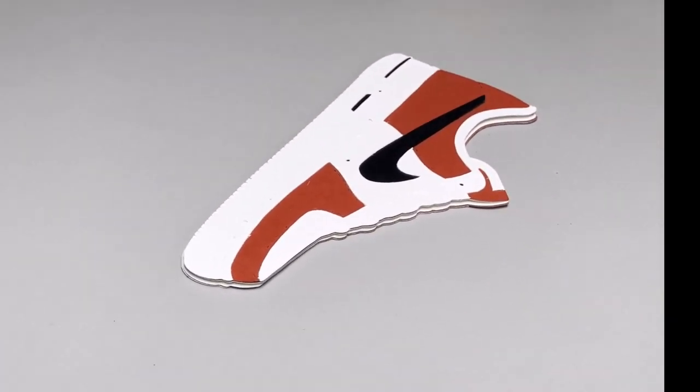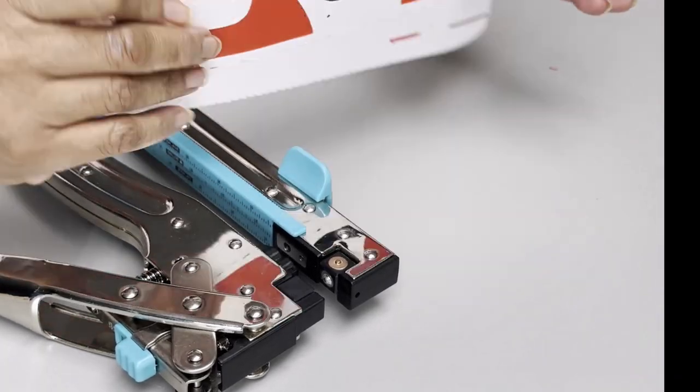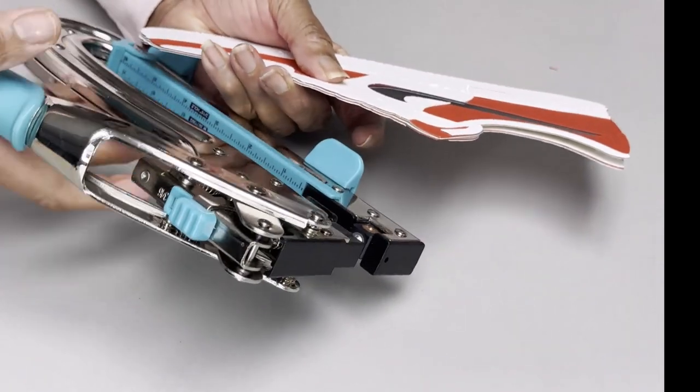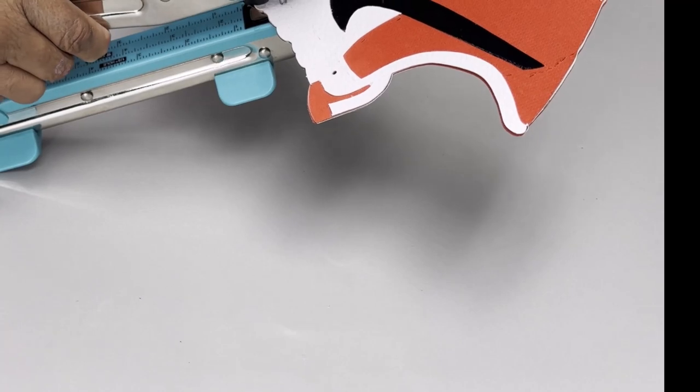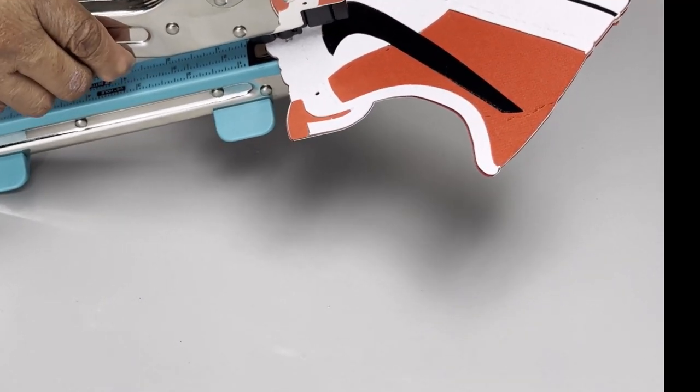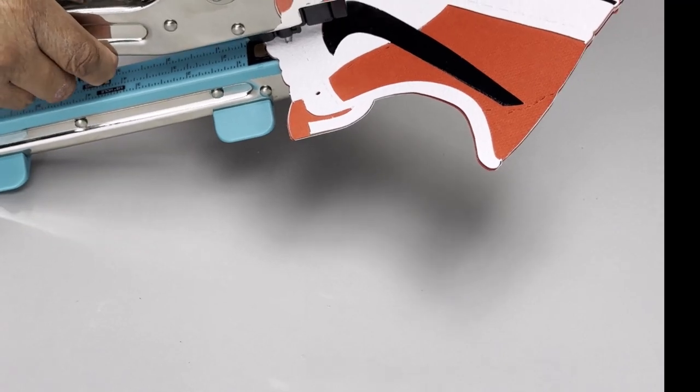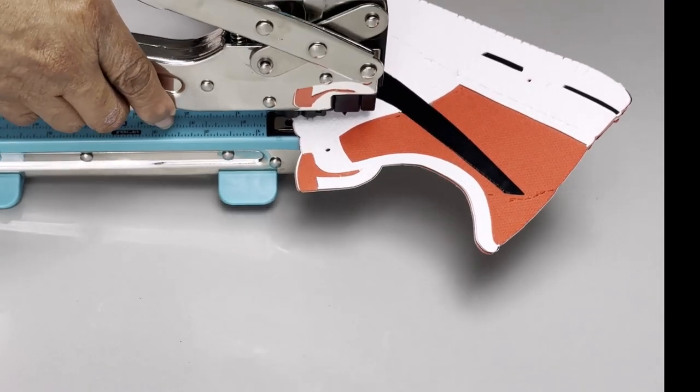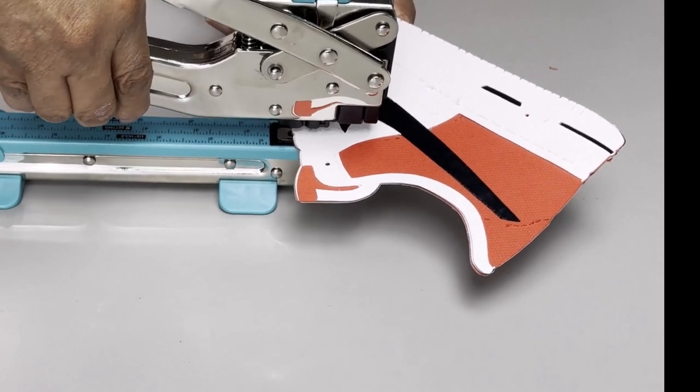Now we get ready to work on the other side. We're going to do the double side, so I have two sides. Now we're going to do the holes for our laces. I'm using a grommet puncher. The brand is Crop-A-Dile. You can use whatever you want. You can even probably use a hole puncher if it's small for the laces. But this is the tool that I'm using, and it works really well.